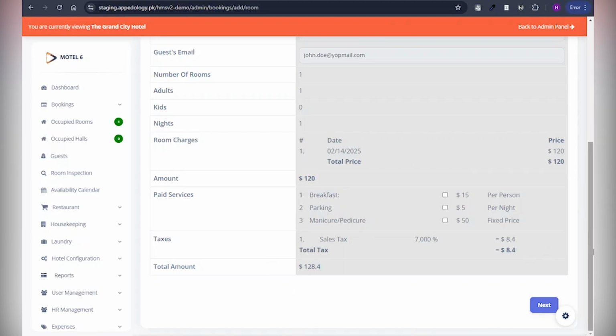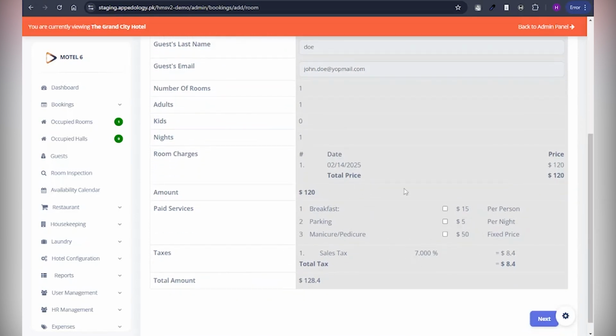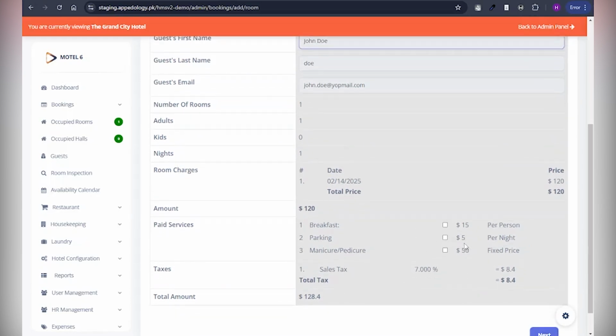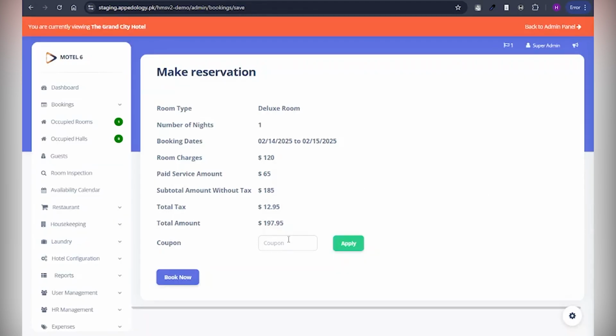After entering the guest details, the system automatically generates the bill. Here we can adjust the pending payments if a guest has any outstanding charges, or we can also apply coupons or any promotional discounts, which will automatically update the final bill. Here, I am adjusting this bill for the sake of understanding. This is our automatic bill that our system has created. Now I will add a coupon.